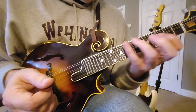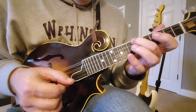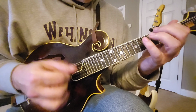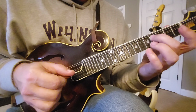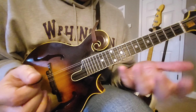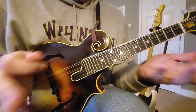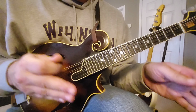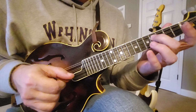Okay, those pickup notes into each of those intervals. Here would be the root note. How many times have we done that? Well, you should realize that's going up to the root note of D. This particular song, the pickup notes are being played into the third scale degree. Plenty of melodies start on the fifth. You're probably familiar with that. Certainly any scale degree could be the first note of a melody or the note that we were going to target with those pickup notes. In this case, it's the third scale degree.